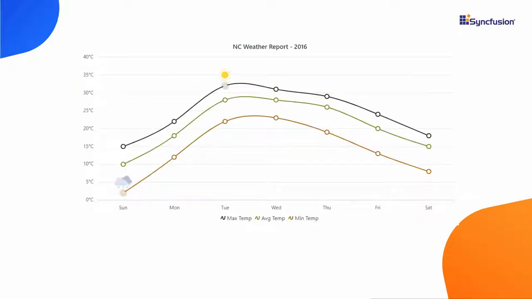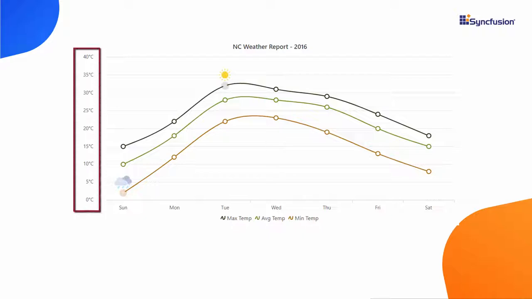Hi everyone, welcome back. In this video, I am going to show you how to add annotations to Vue charts. Look at this example, where a spline series chart displays weather statistics recorded for a week. Here, temperature value is shown in the y-axis. To enhance the visual appearance of the chart, the annotation image of the sun is near the highest temperature value of the chart.